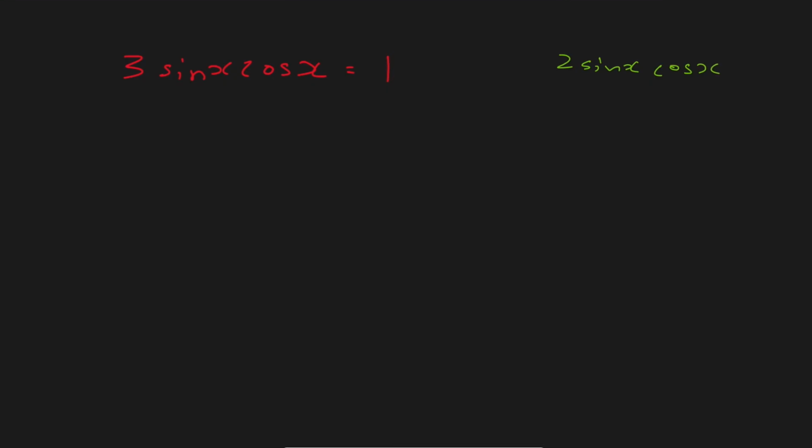So now what you want to do is to write 3 as 2. How do you do that? Remember now you can say 3 over 2 multiplied by 2. That is going to give you 3. That is the same thing as 3. I don't know if that makes sense. If you say 3 over 2 multiplied by 2, that means if you divide and multiply 3 by 2, you're still going to get 3.